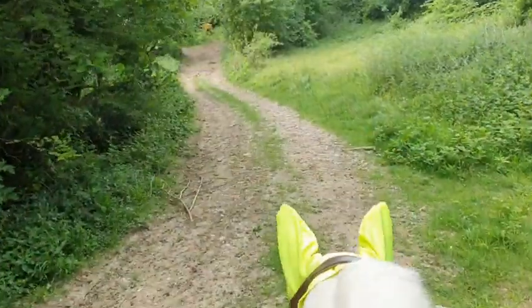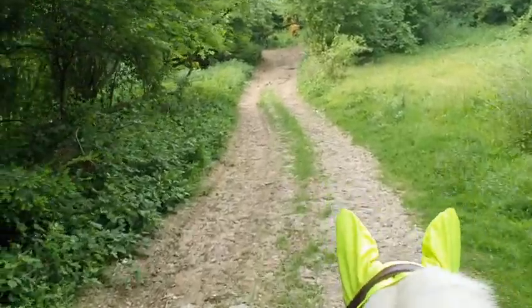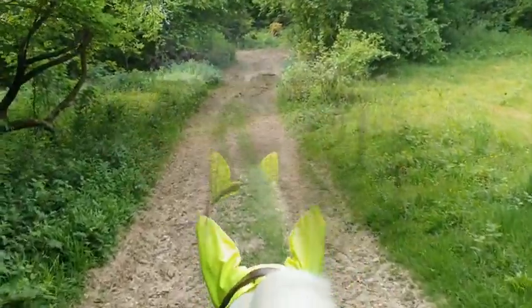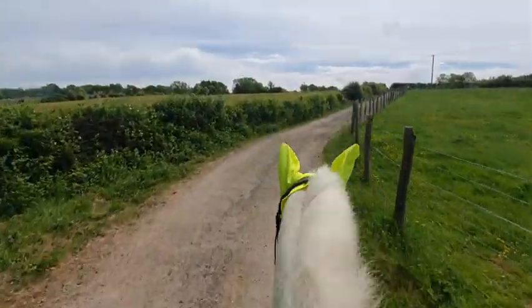With this week one, my aim would simply be to be riding for between 30 minutes, building it up towards 45 minutes, and that is going to be hacking out in walk on the roads and the harder ground.